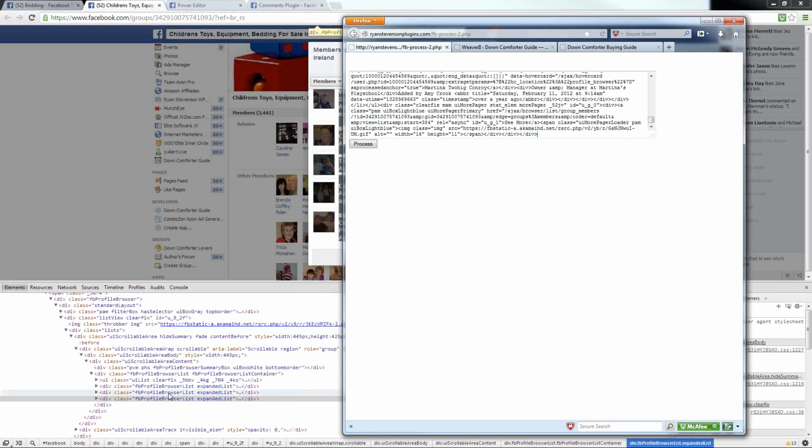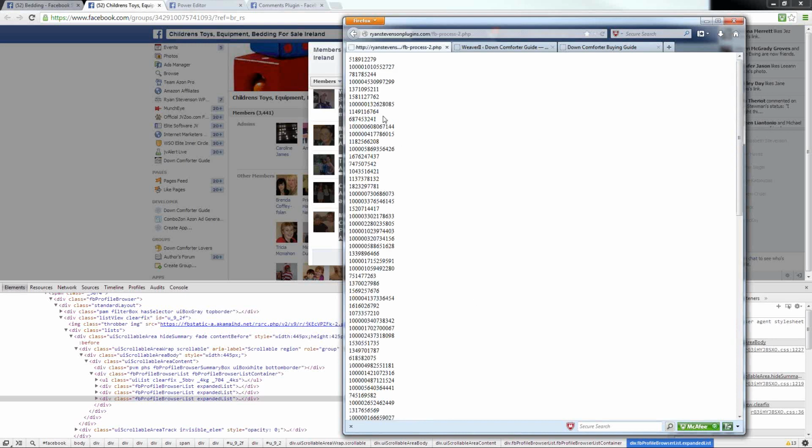But as long as you guys just punch in 1 or 2 sections of people at a time, there won't be any problems, and I will leave this up for all of you guys to use. Now, all you have to do, again, is copy that HTML, paste it into this box, and then just click on this process button right here.